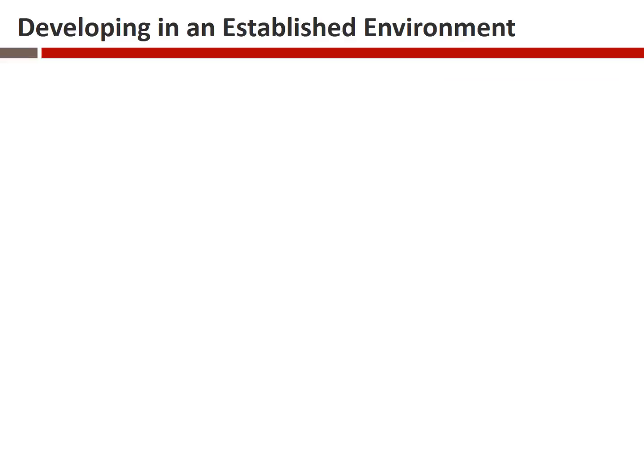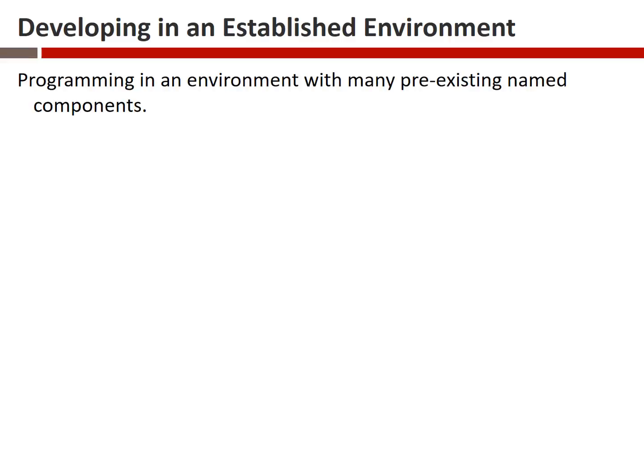All right, so I mentioned last time that one of the things that makes working with ABAP unique as compared to, say, sitting down and writing a Java program is you're writing a program in a complex pre-existing environment. So there's a lot of stuff in the system already that has been given a name. So we have to be very, very careful in our naming convention not to break something.